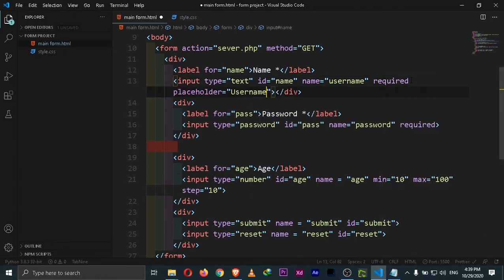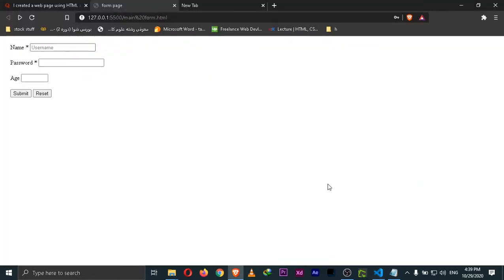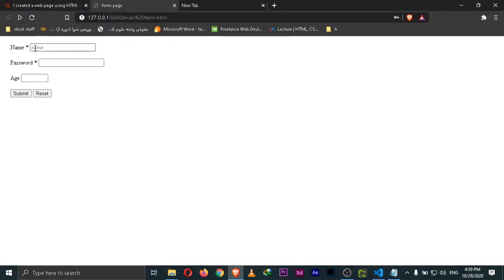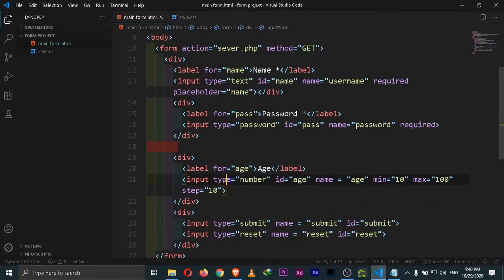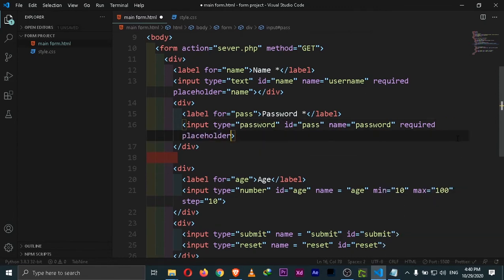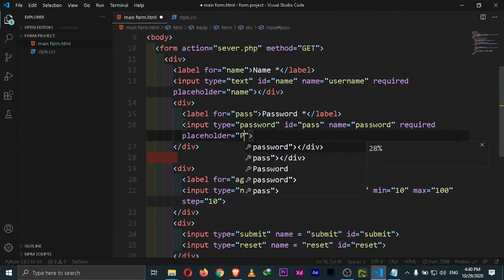It's called placeholder. Basically what it does is that it puts a text that we choose inside of our text box, so that for example, we can use this to show the user an example of what they can write inside of this text box. So in this case, I said username. I gave the placeholder the value of name, so that the user knows that it's supposed to be typing in their name. I could have chosen something else, like say Jack, as an example of what kind of name that they can type in.